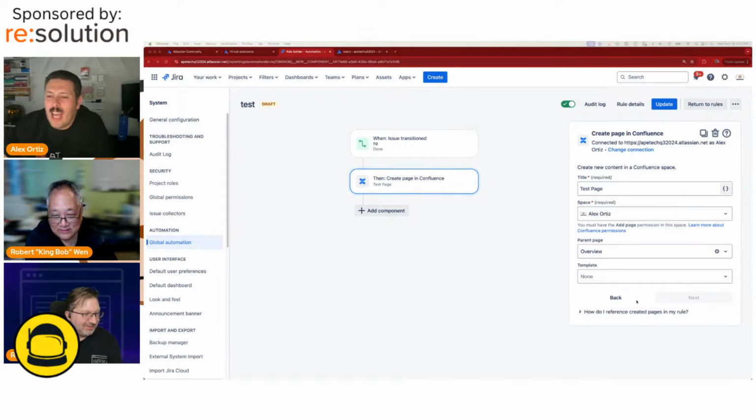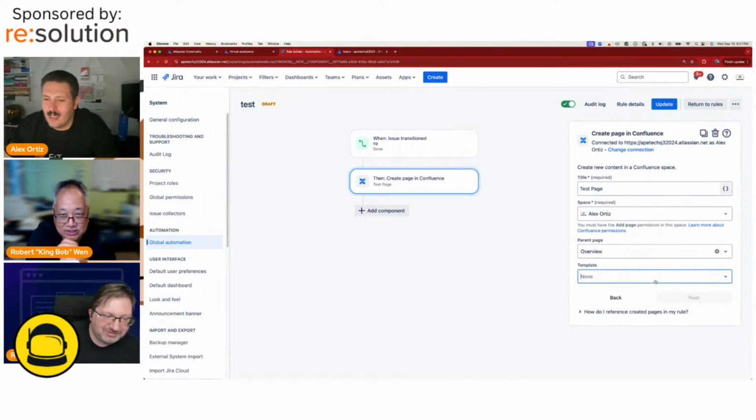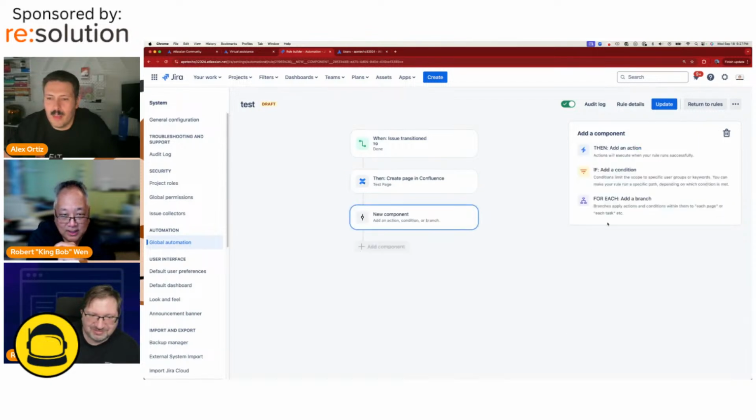There's no option. I was hoping that there'd be like the curly brace, like some automation rules you can expand, and then you can inject some JSON into it and make it happen. But it looks like you still can do that. But where? The action that you have to do is open a web request.